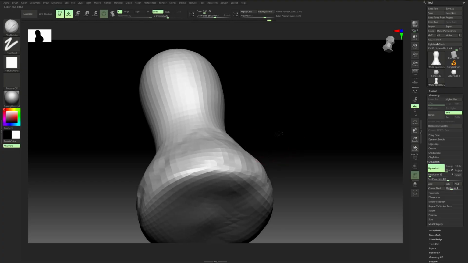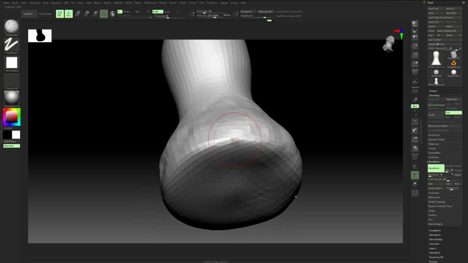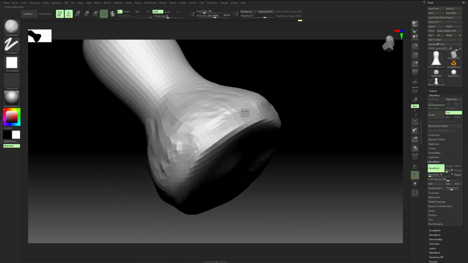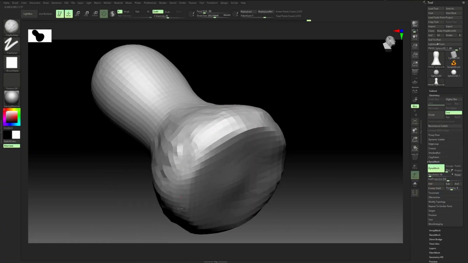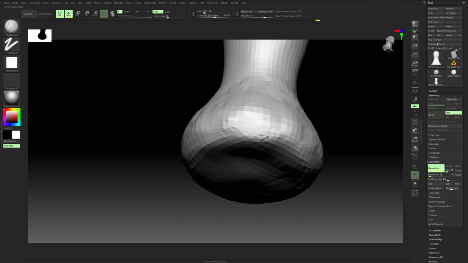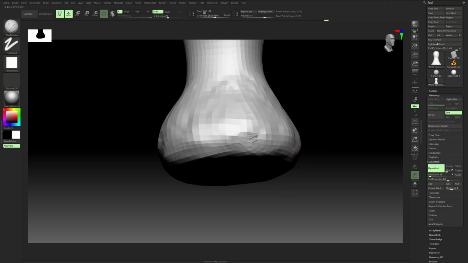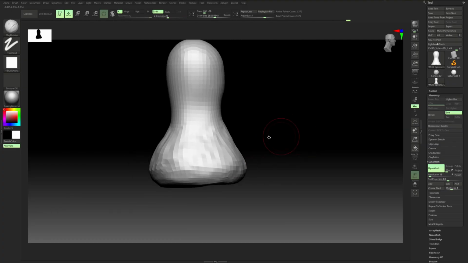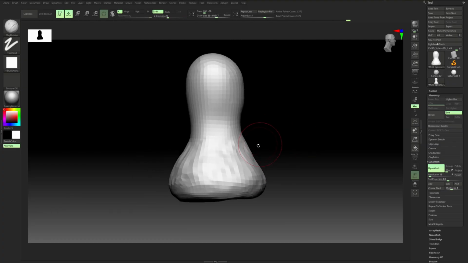So right now here on the edges, I want to bring down. I don't want this sharp edge. I hold down the Alt and I use the same clay buildup. You can see it's removing those edges for me, which is what I want actually. This works on every single brush actually. Normally, if you hold down Alt, it's going to do the opposite. And right now, in general, it seems to be fine.